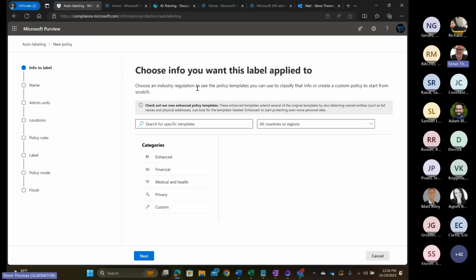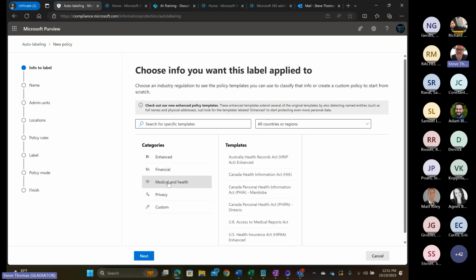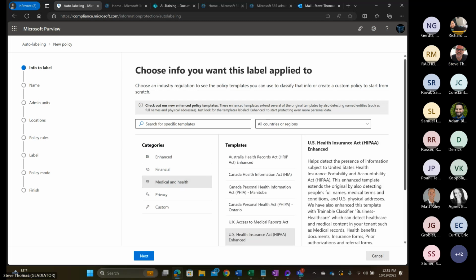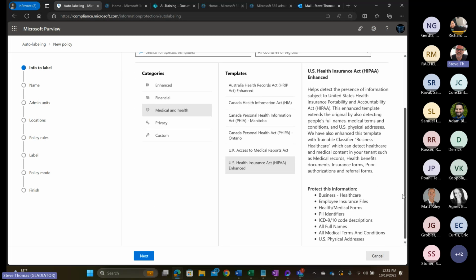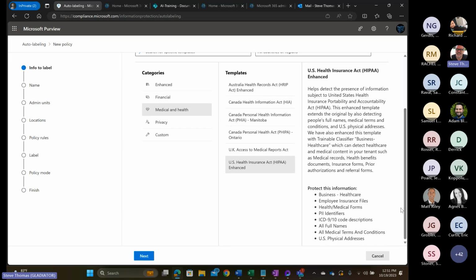if I wanted to, instead of creating a label from scratch, create a label that used, under the medical and health category, the HIPAA template, then I probably would like to have a label created in advance that's labeled HIPAA.